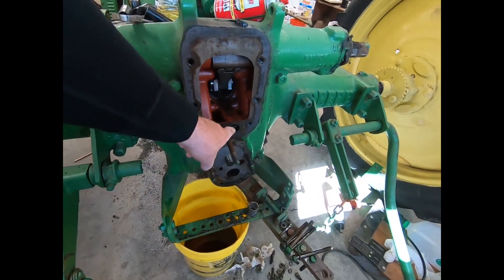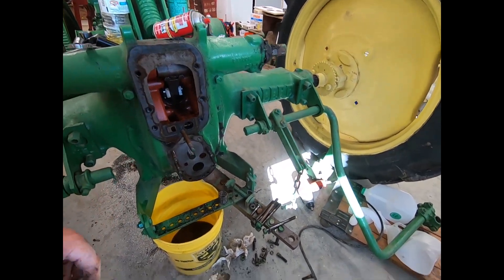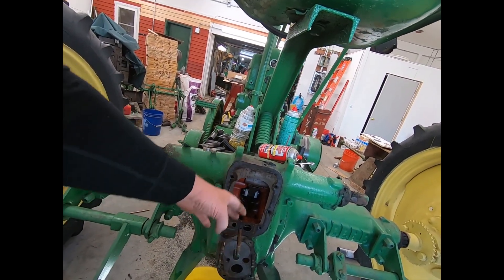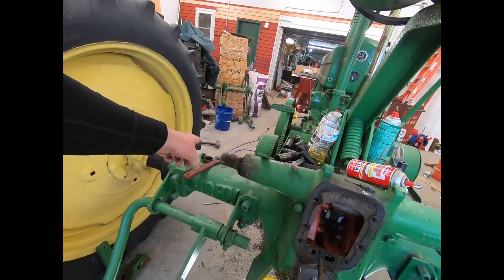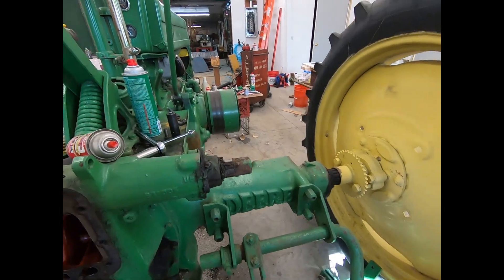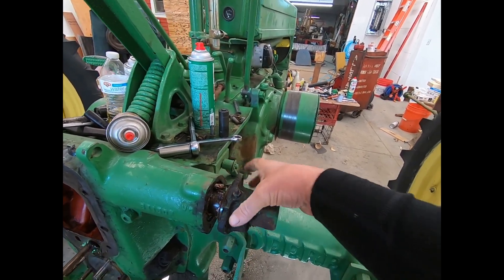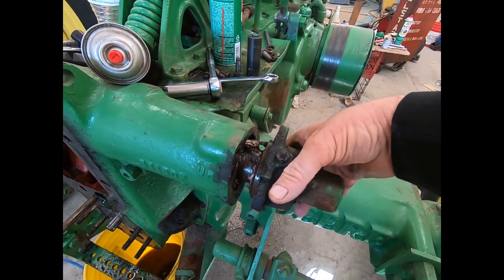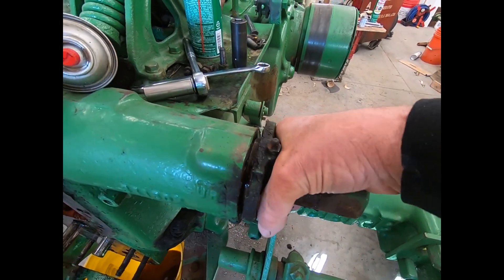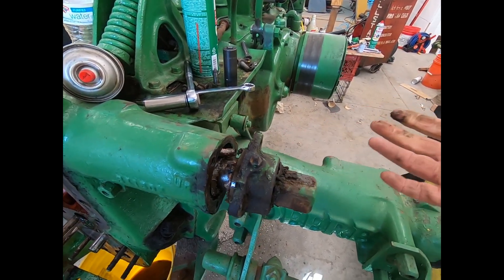Right in this hole here, there's a piece of leather. I'm assuming the leathers are gone on that piston, or at least partially. That can't cause a leak into the rear end because it's all sealed into this — the only place it goes into the rear end is that seal, which is where it was leaking. Now I just took all this garbage off — the lifting mechanism. This side has a spring in it, a torsion spring. You can see the end of it right here. That fits in a hole, so you have to put that in, take a big wrench, and walk it back. It's quite a job to get the bolts in.